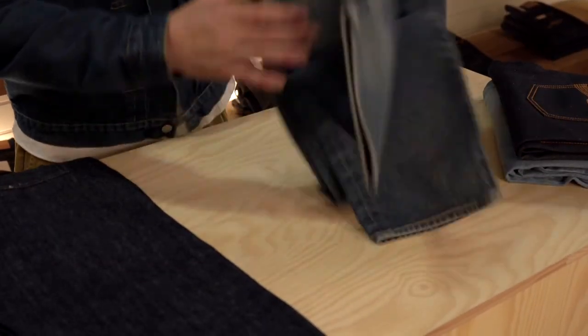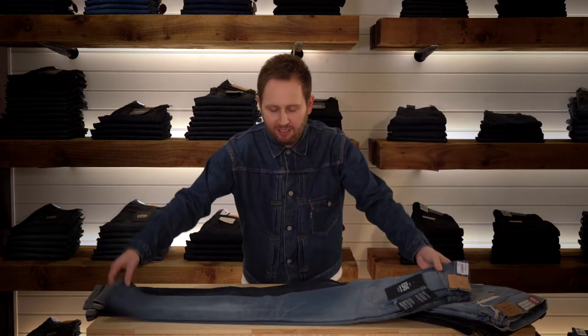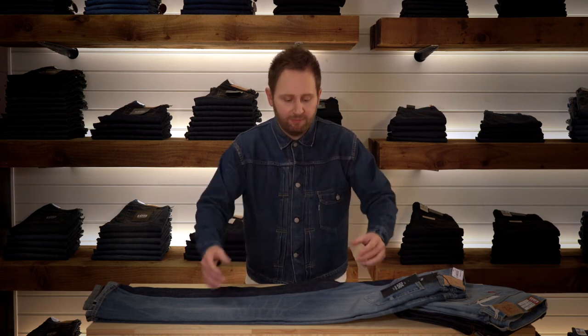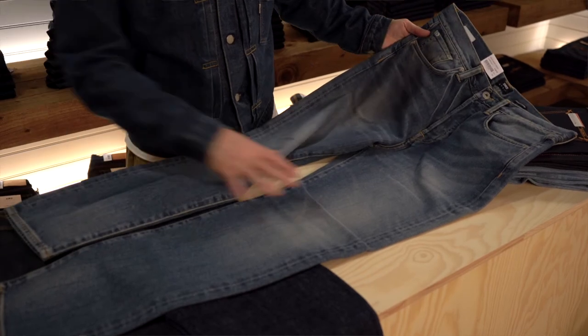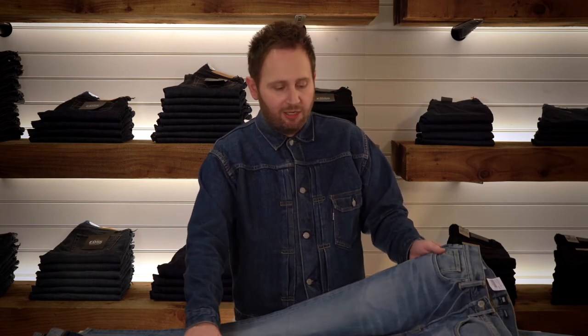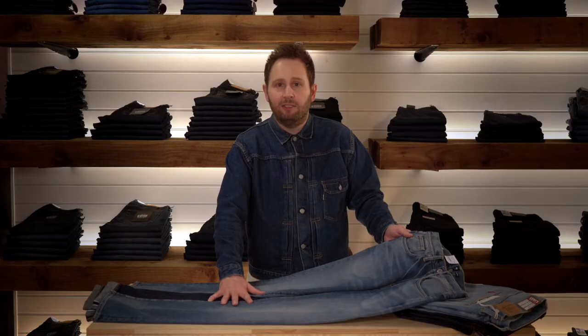You can also move through into what we class as a really washed-out pair of jeans, and this is where we pick up on a bit more of our denim terminology. This is an Edwin jean, and they're actually one of the first brands to introduce washes as you see here into their ranges of denim — no other brand had done this. When we choose denim brands to stock in the store, we just make sure that this washing process isn't contrived. If it looks unnatural — as if these fades wouldn't have come from a raw pair of jeans — we don't want to offer it. Whereas a jean like this looks as if it was made 20 years ago and someone's loved it, worn it, and had that nice change to it.